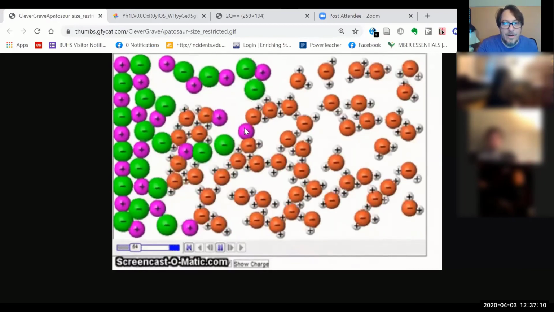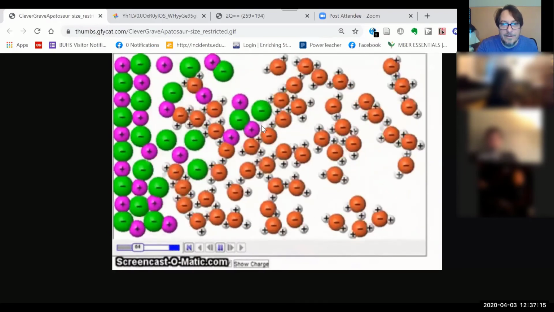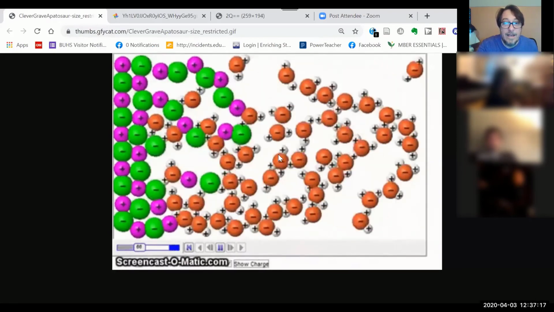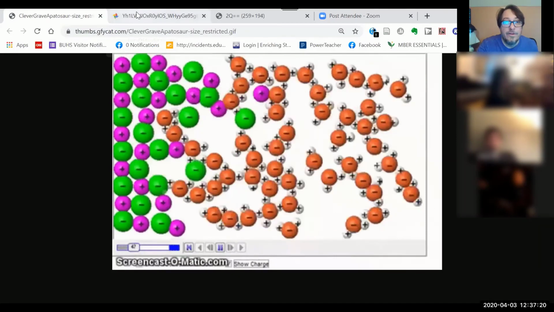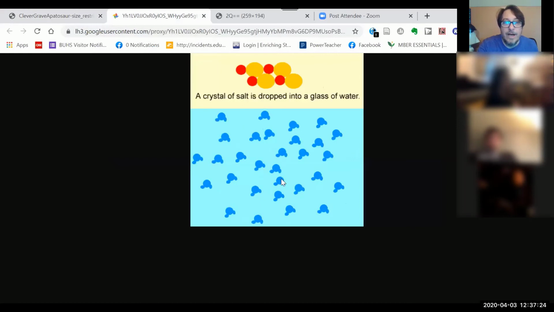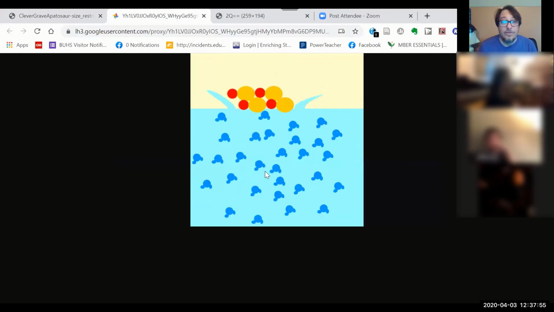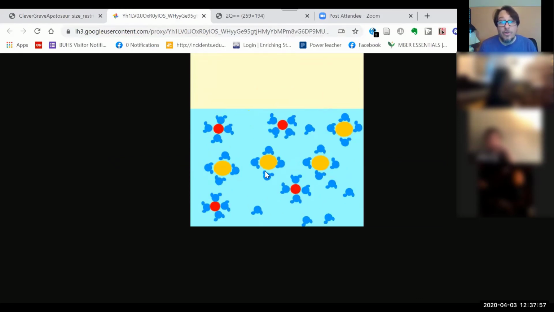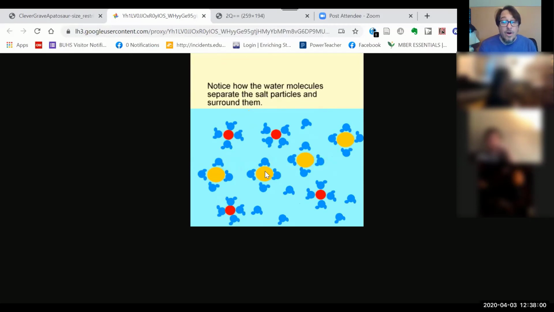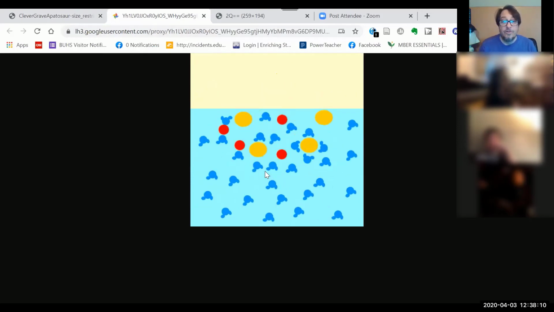And then you might also see, for example, this positive sodium ion attracting the negative side of the water molecules, and eventually you end up with a situation where the molecules surround the ions in the water, and that actually is what dissolving is. This is also true with other polar things, like sugar, which is a polar molecule, and so water molecules will surround each sugar molecule, and that's what keeps it dissolved. And when you run out of water molecules to surround sugar molecules, that's when no more will dissolve.